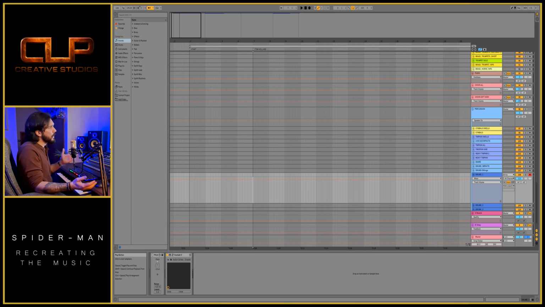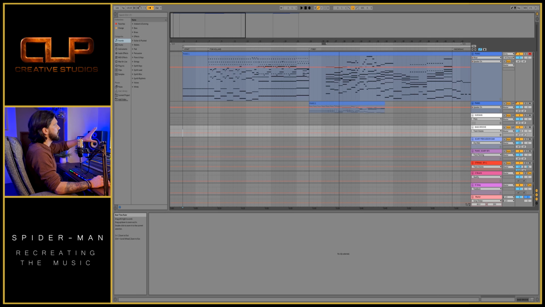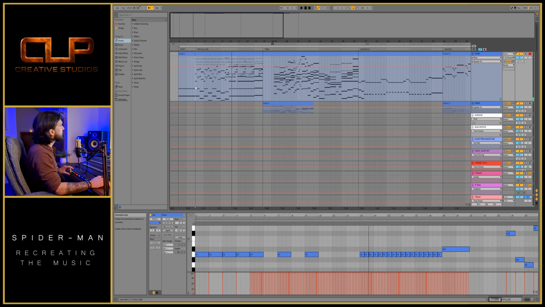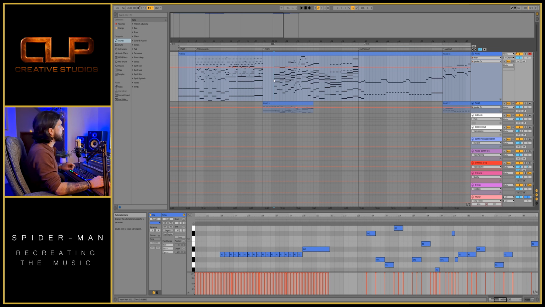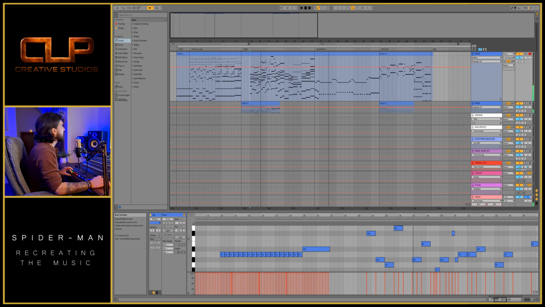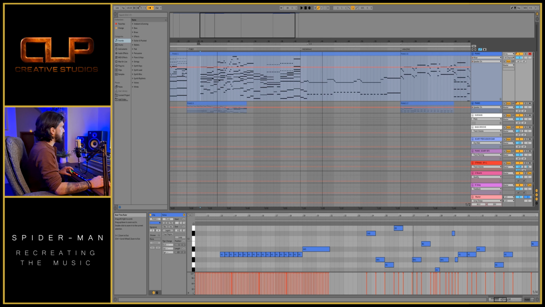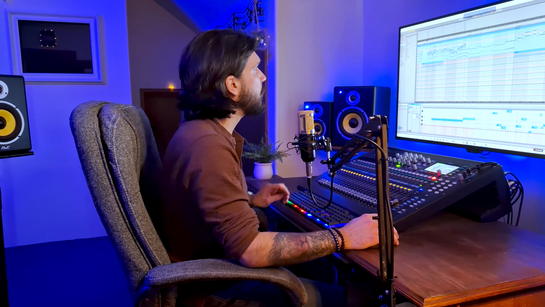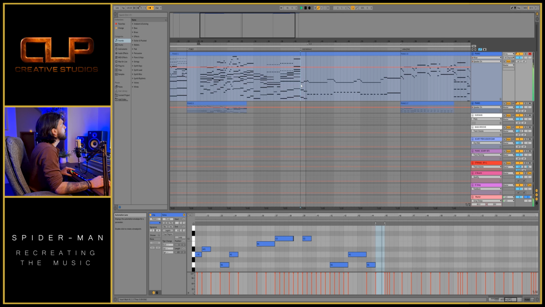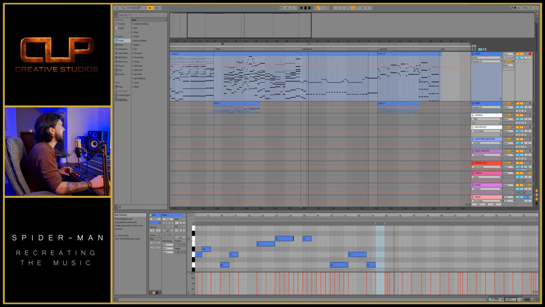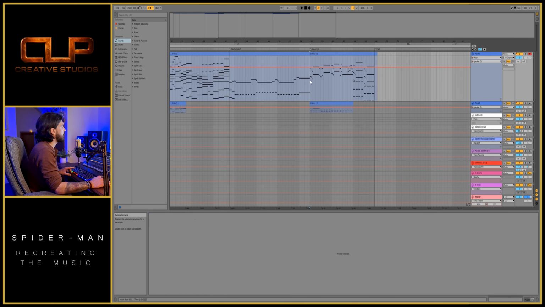So we're going to do like a Spider-Man medley today and just blend a few of the themes together. I've gone ahead and mapped out what I'd like to do. As you can see here, I've got the Tom Holland theme, and then we're going to go into Tobey Maguire. And then one that I really like is the video game, the Insomniac Spider-Man game for the PS4. I think that's going to be pretty cool. And then we're going to end with Andrew Garfield's Amazing Spider-Man.